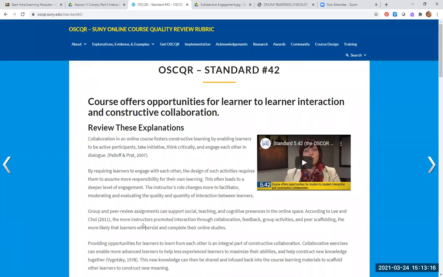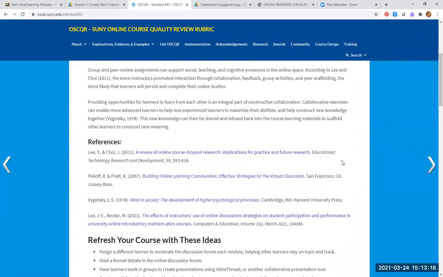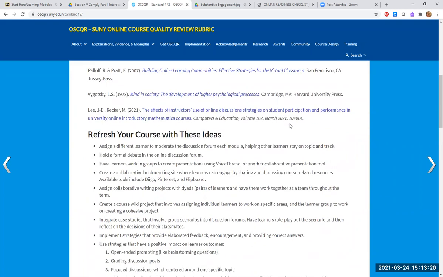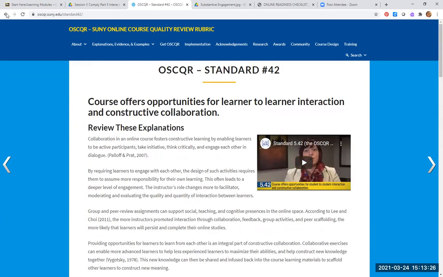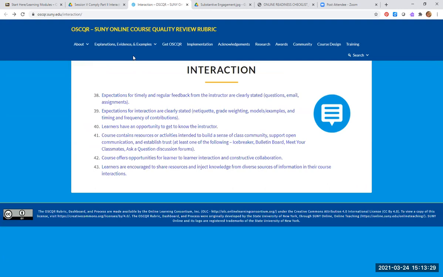This link, which is part of what we're going to do in the online portion throughout the week, could be very helpful in giving you an idea of what to do if something doesn't seem to be working. How might I refresh it or build it differently? So when you go to Oscar, in any one of these parts, every item has more details when you expand it.